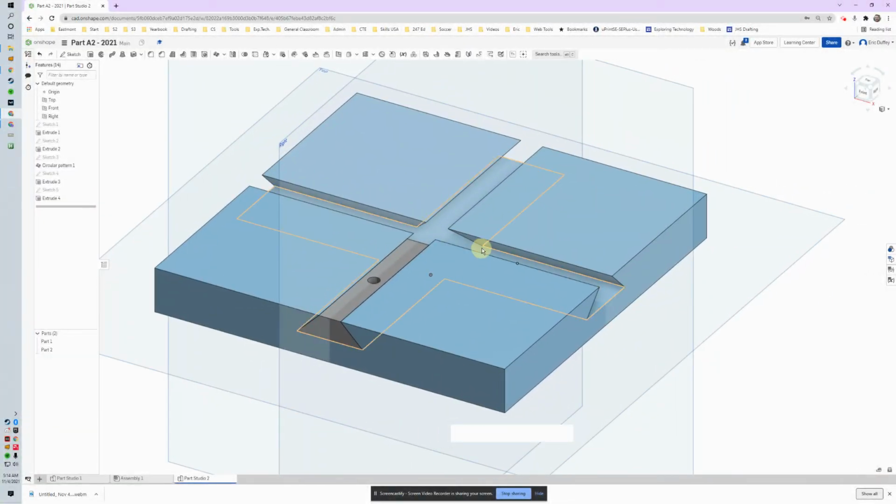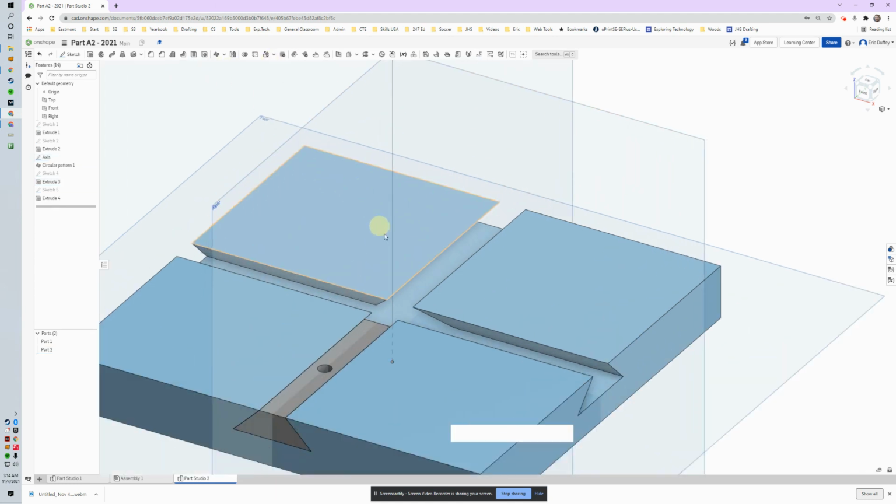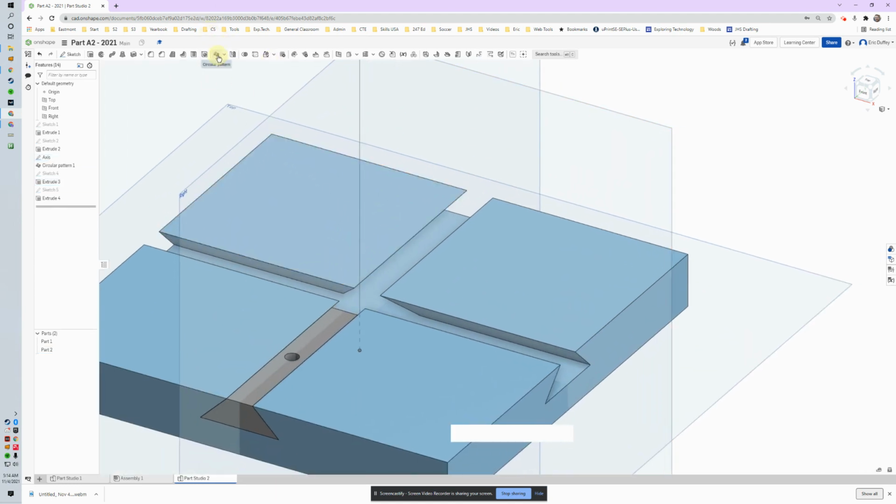Then we can find our axis point. I had made this before. Let's go and rename this, because if I need it again, let's call this our axis, right? And I'm going to turn that back on because we want to use it again. We're going to pattern this part around that axis, okay? And so if I come up here and we go up to circular pattern again, if it's not there, then it should be under the arrow, circular pattern.